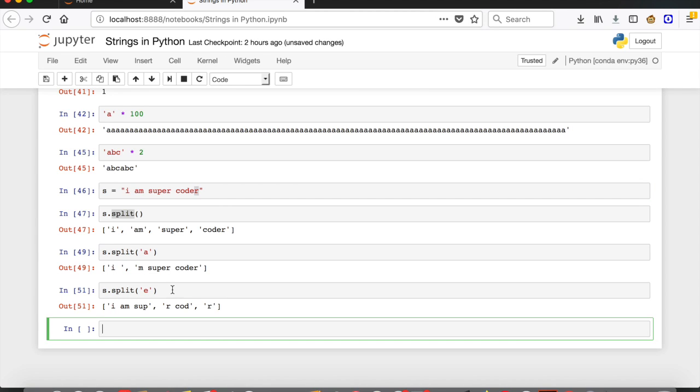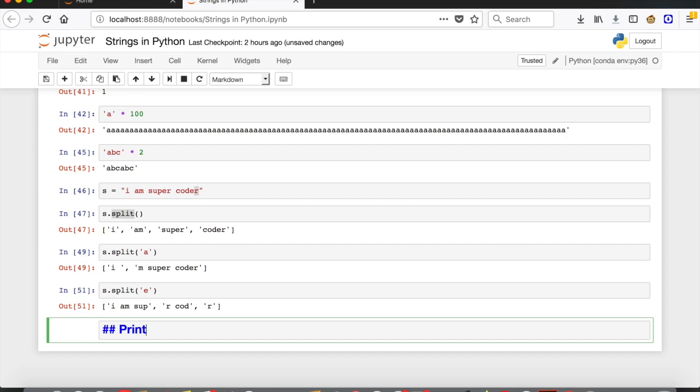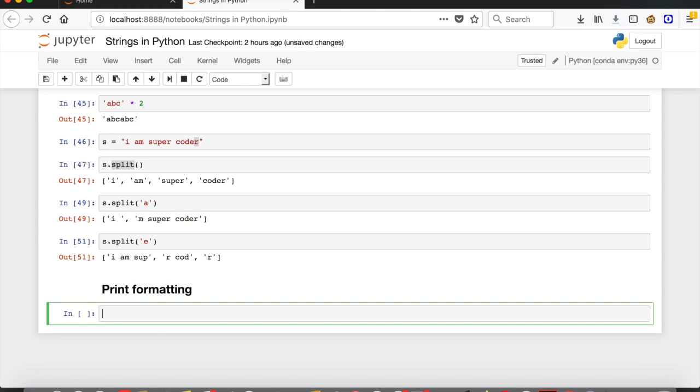Cool. So now let's talk about print formatting, which is actually pretty important, and this is the last topic for this particular strings in Python. So print formatting. So let me actually start with an example. So I'm going to create a string called I am super, and right here I'm going to use a flower brackets, okay, flower brackets, and now I'm going to be using a method called format. So I told you that you can access a method by just using the dot operator. So use the dot operator, press tab, and see if you have that particular format method, and there you go, you have the format. So format, and use the brackets, and inside this bracket you need to give an input.